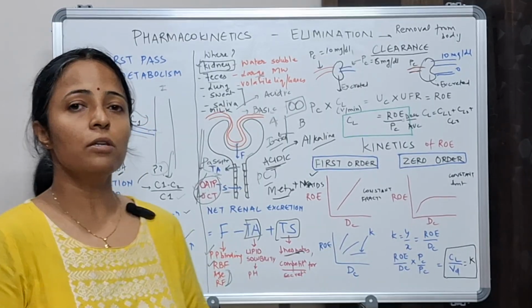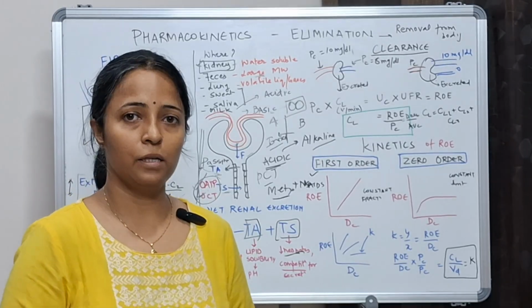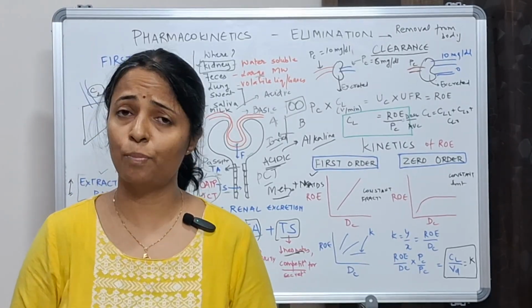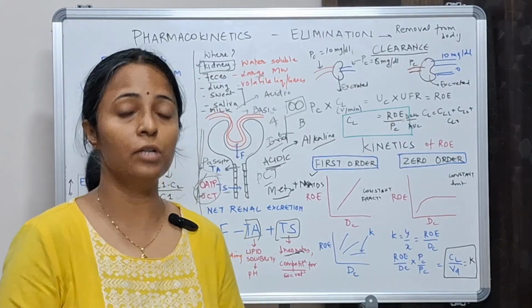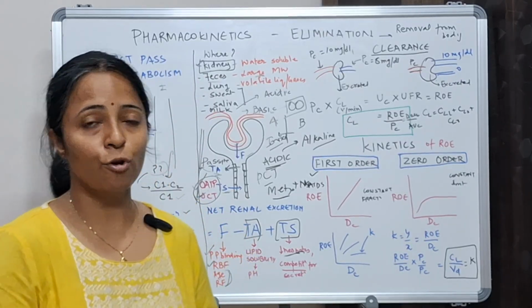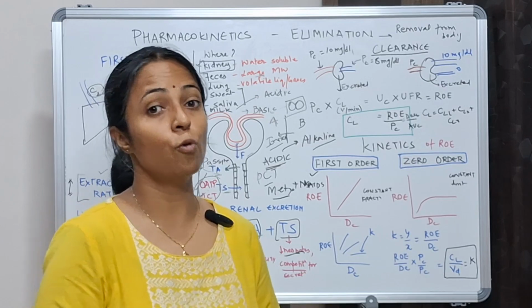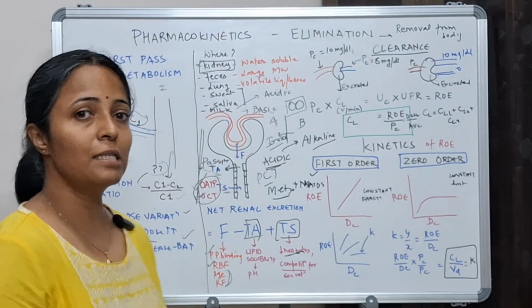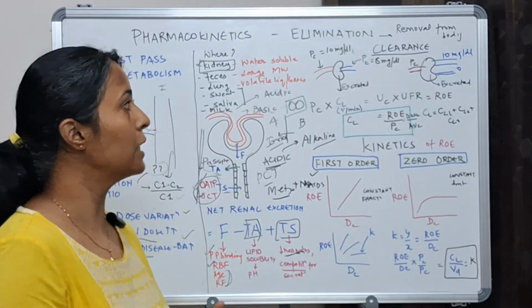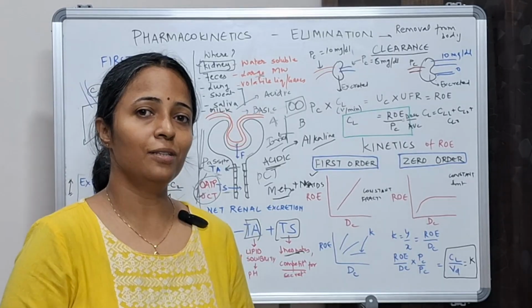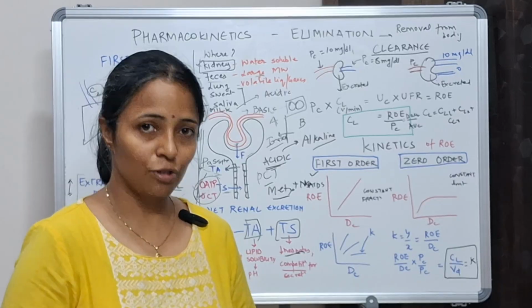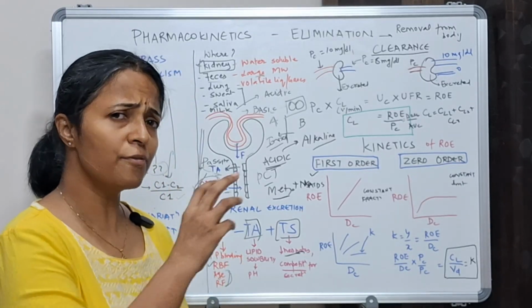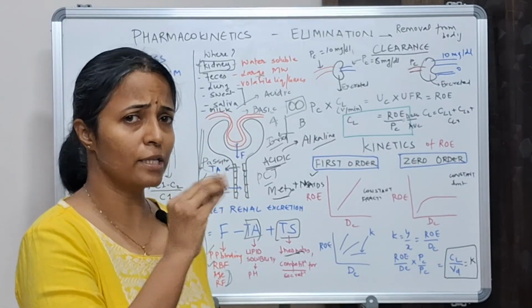Now, there is a concept known as renal clearance. I have explained this concept in another video in physiology. If you have forgotten those concepts, please watch that video as well. In brief, I am going to tell you here what renal clearance is. The renal clearance definition is a very hypothetical concept. So first we'll try to understand what is happening.